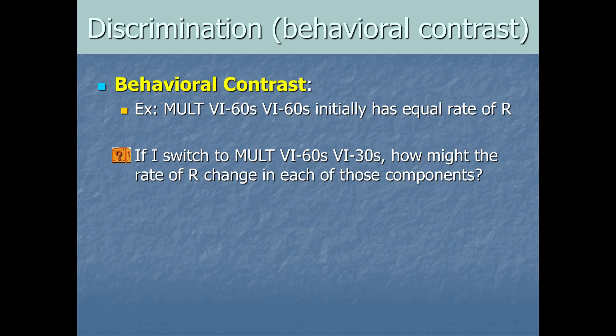Well, first off, what does a VI-30 second schedule mean? It means they get a treat roughly every 30 seconds instead of having to wait a whole minute or so each time. So the VI-30 second schedule gives more treats overall, and we'll see a higher rate of responding on that schedule now. So the one we changed, we would expect to see a higher rate of responding. But that means, because of behavioral contrast, we're also going to see a lower rate of responding on the schedule that stayed VI-60 second. Now, what kind of contrast would that be? Positive or negative contrast? Pause and see if you can get it.